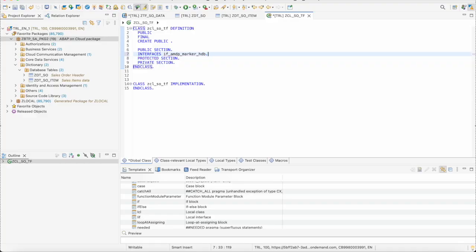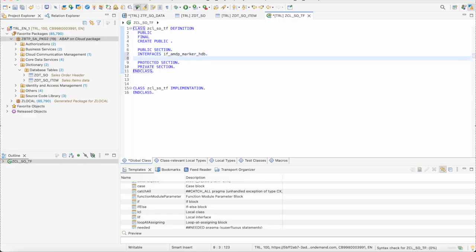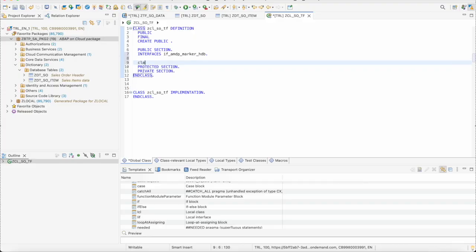So we have added the AMDP interface. Let's add the declaration for our CDS table function method.